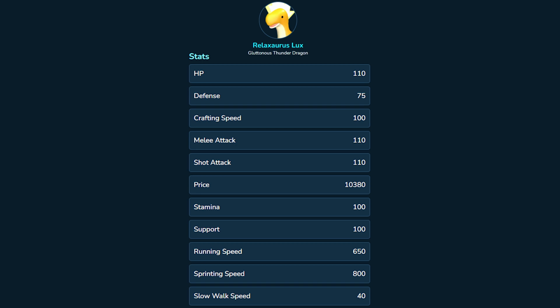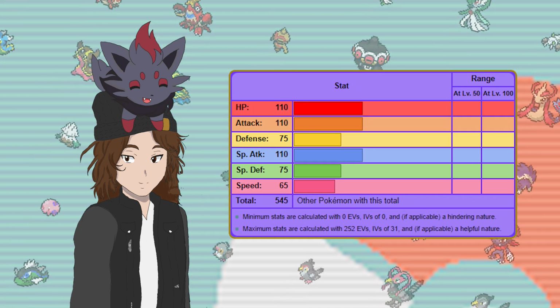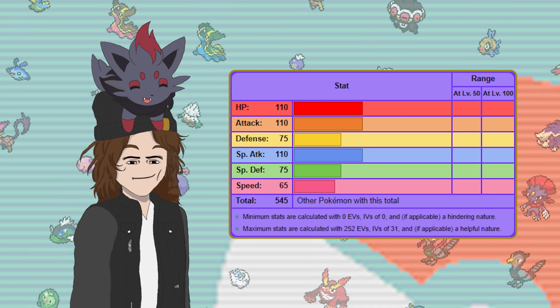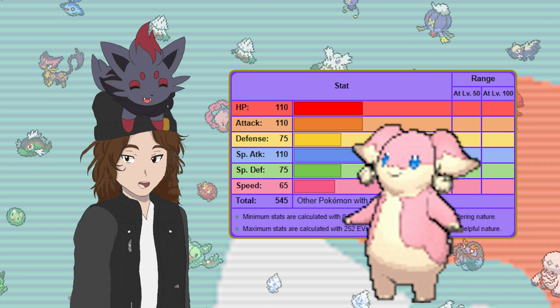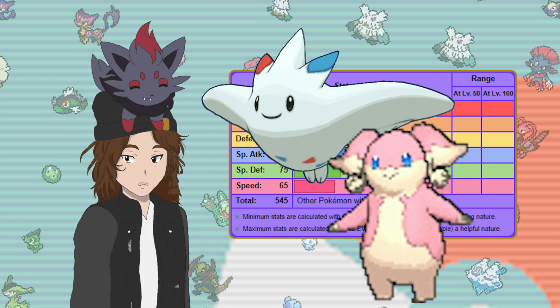Relaxaurus Lux doesn't boast a very different stat spread compared to its normal counterpart, with the only differences being a 75 in defense, which is 5 more than normal Relaxaurus, and 110 in its shot attack stat. A bit better, but still only a 10-point increase. This gives Relaxaurus Lux a stat spread of 110 HP, 110 attack, 75 defense, 110 special attack, 75 special defense, and 65 speed, leaving us with a base stat total of 545, which is only shared by specifically Audino and Togekiss for some reason. This is a very niche base stat total.